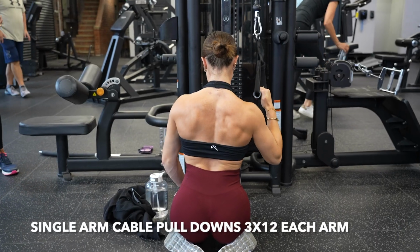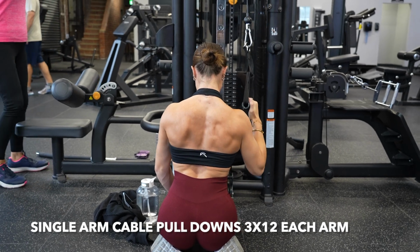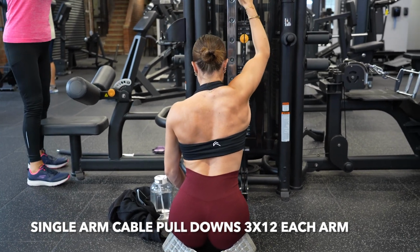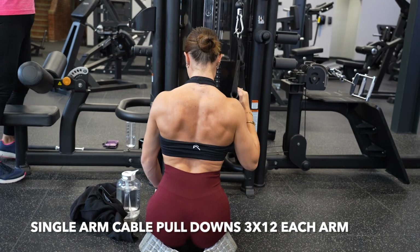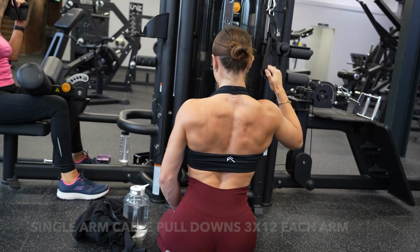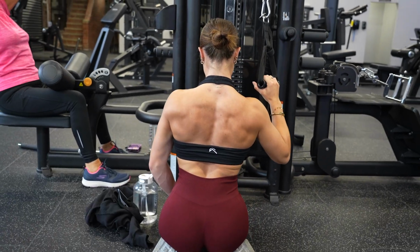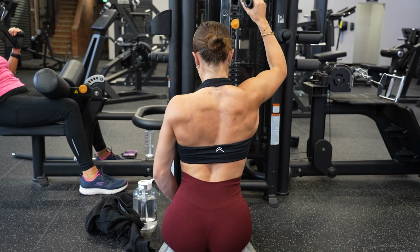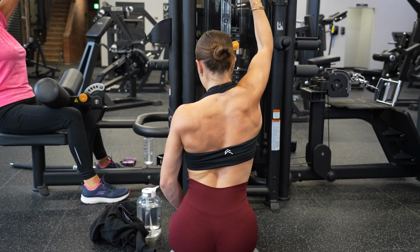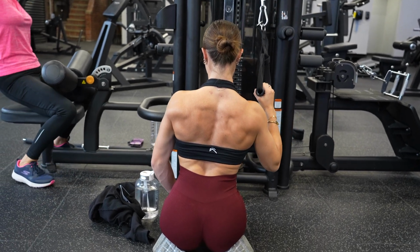And lastly, we're going to be moving on to single arm cable pull downs. Now, I've been loving these in my back days recently. Obviously, as I said, I like to include single arm movements into my back days. I find that I get a really good connection within my back. And the cables are always a favourite for me on my back days. Cable lat pull downs, just cable anything, cable rows. I just find that with a cable I get a much better connection within my back altogether.